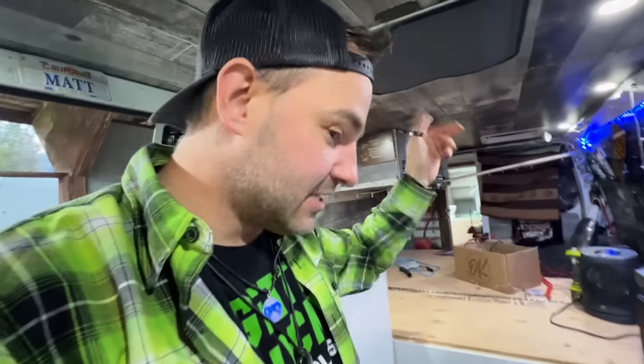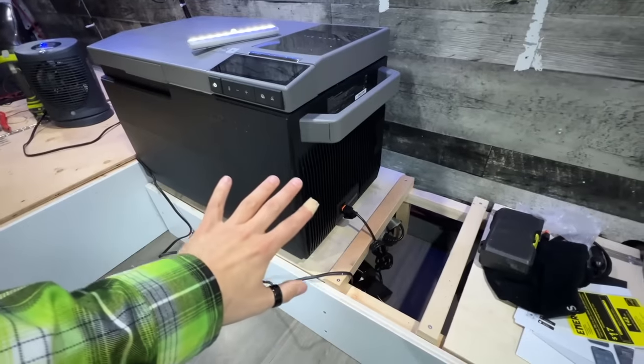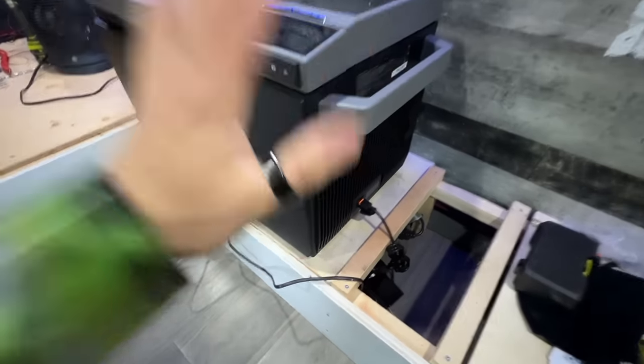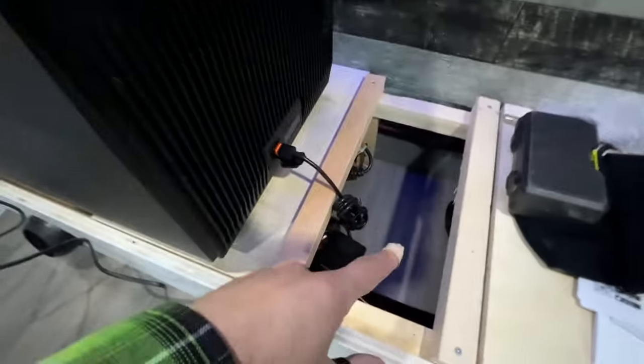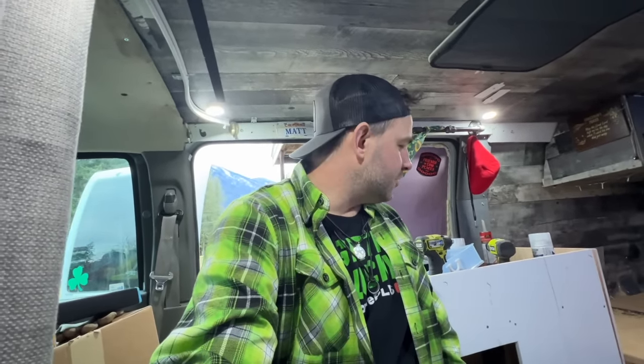And I got both fans wired back. So all that's left to do now is customize wiring for the fridge. We're not gonna worry about that right now. And the diesel heater, of course. And then I did have a little three banger 12 volt cigarette socket. I don't even know where I put that. It's probably outside somewhere. That was wired into the fuse box in the old build as well. I don't know if I'm gonna do that this time, although ports would be nice.